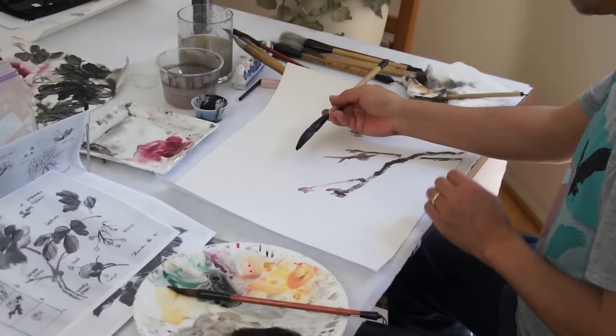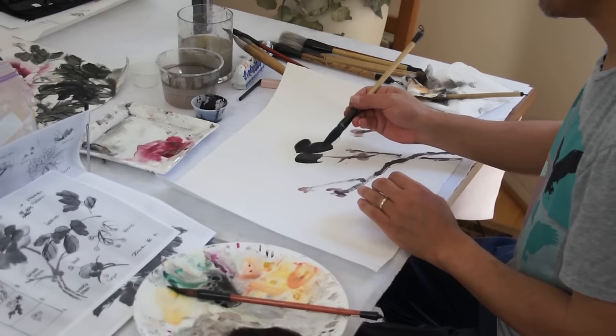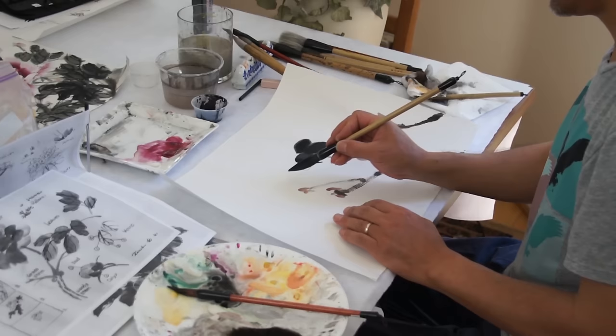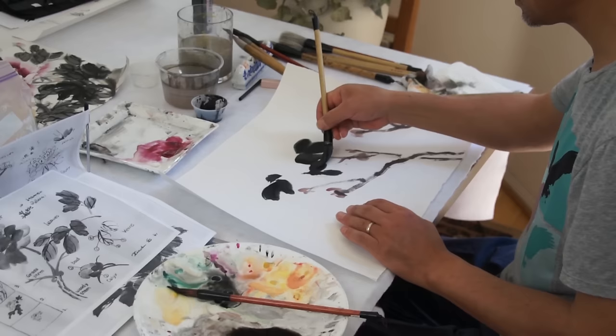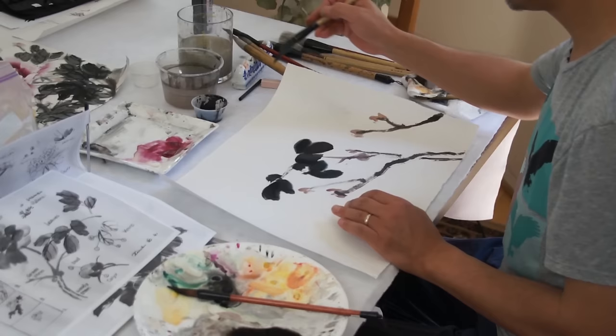So this is a classical way to do the leaves. It's dark, and then we'll gradually turn lighter and lighter. Okay. And you can paint the leaf downward, and the young leaves may go upwards also. It goes like a group of nine, like I mentioned, but this doesn't have to be the same. So you can combine these two together, and then one like that on the stem. Like this.